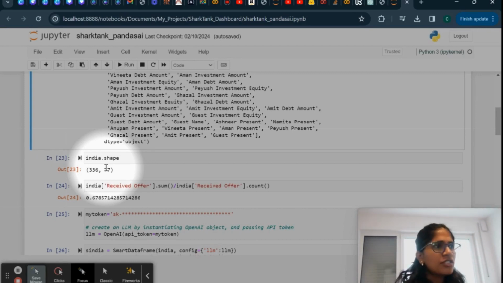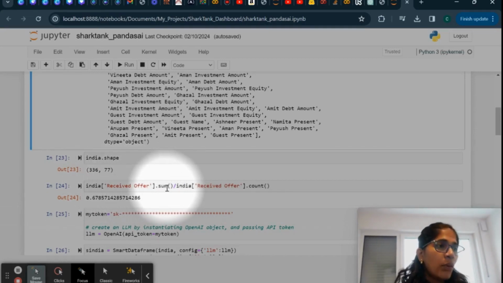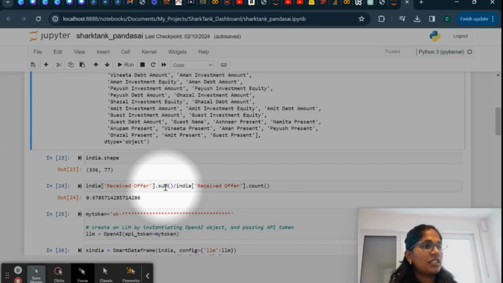So just for reference, I'm actually using the number of offers received across all the startups that have pitched. In this code, what I did was I was looking for the fraction of all the startups that have pitched in the past 3 seasons, and out of them, how many actually received an offer.